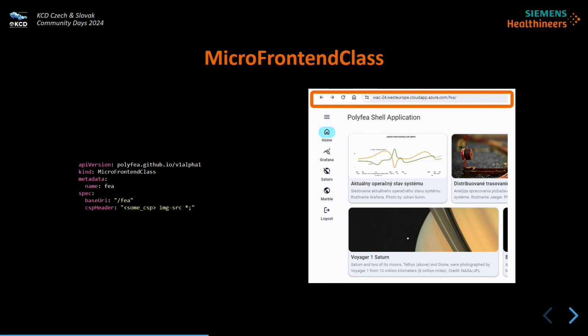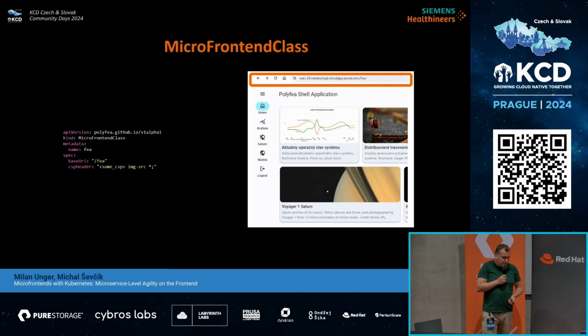Let's go a little bit more into details. I'm not sure how much the code is visible, but you can find this presentation also on the GitHub if you want to have a detailed look. So the Microfrontend class is actually, as I said, the entry point. What you can specify there is the base URL for that application and some other metadata for it. Like, for example, CSP header for security, and also things like some additional headers, if you want progressive application enabled and things like this. So it's all handled then on our side.